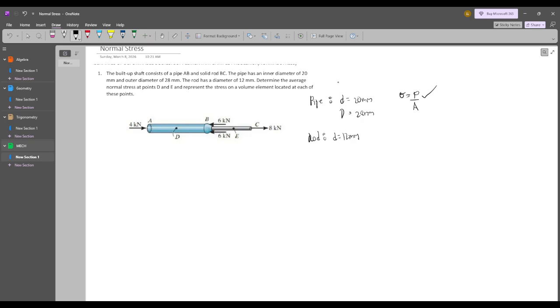But what we do have are the diameters, meaning we can get the area of a circle in terms of its diameter. How do we get the area of a circle in terms of its diameter? We know that for solving for the area of a circle, we use the formula pi r squared. And we know that the radius is just d over 2, squared. If we simplify, we'll get d over 4 squared. We cross multiply, and that'll give us pi over 4 d squared. This is how we solve for the area of a circle in terms of its diameter.